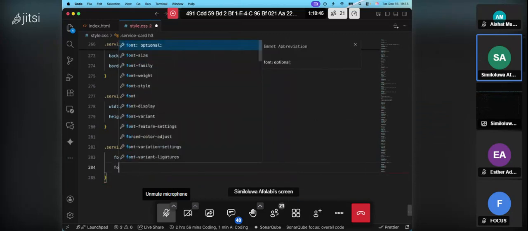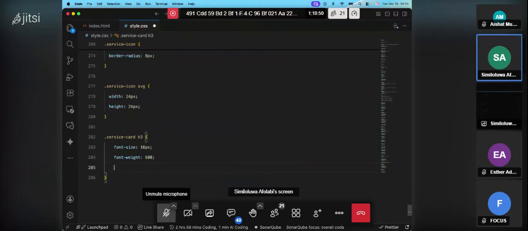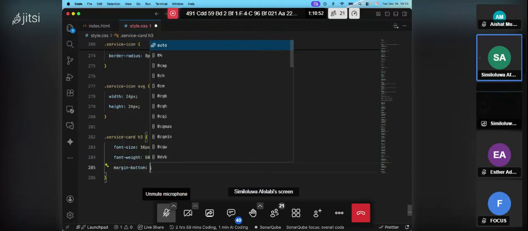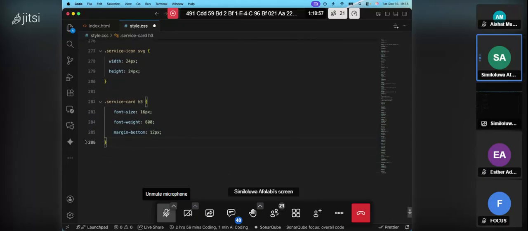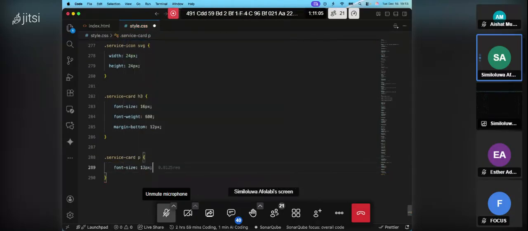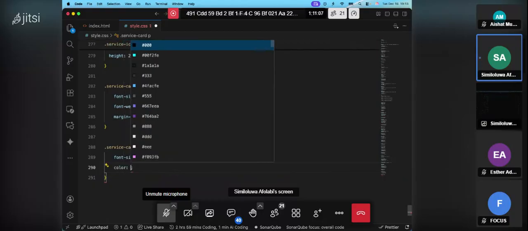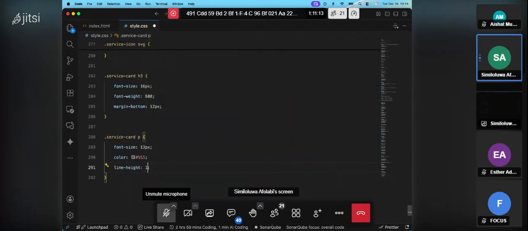I want to give it font weight of 600. We want to give margin bottom of 12 pixels, right? And then the paragraph should be font size of 13 pixels, color should be a light gray, and line height should be 1.6.